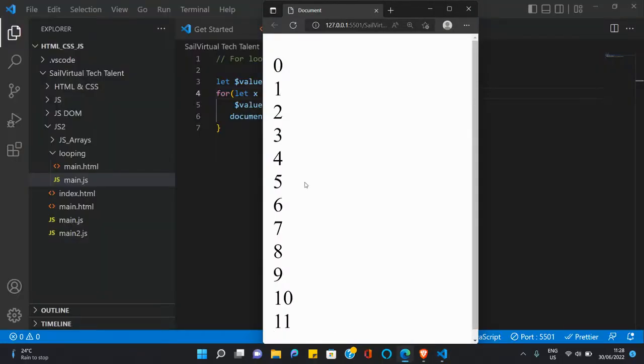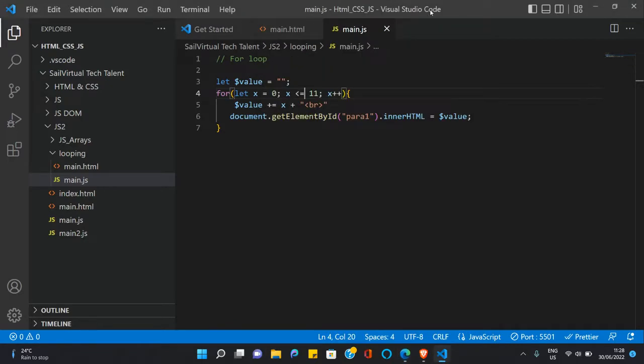Now we have 11, so this is 0 to 11. So this, very briefly, is how the for loop looks when you are trying to make use of document.getElementById, or getElementsByClassName and all of those.